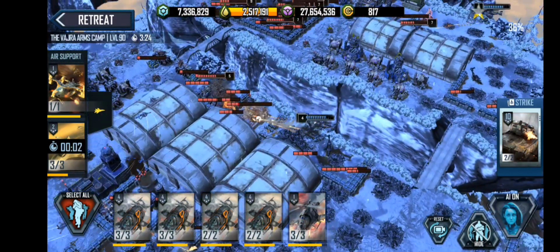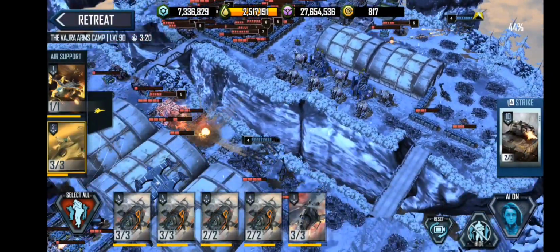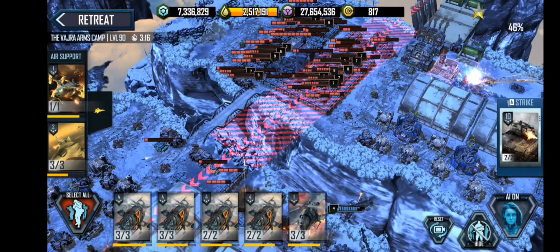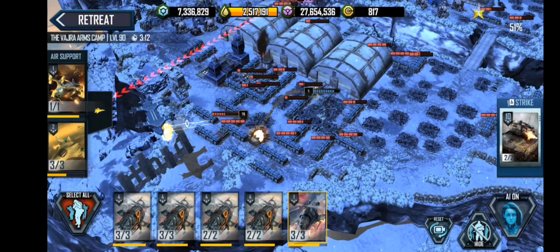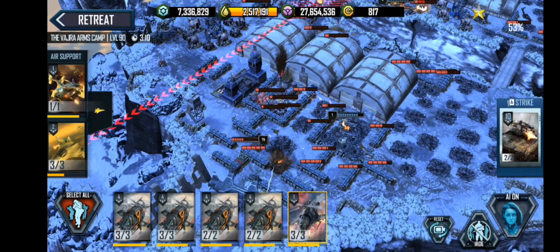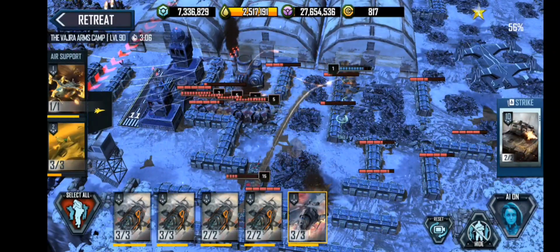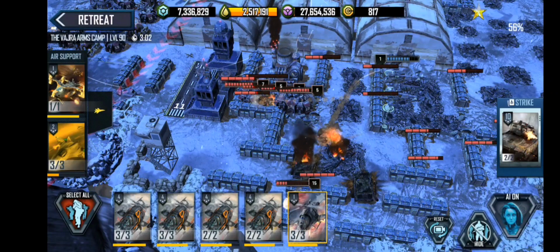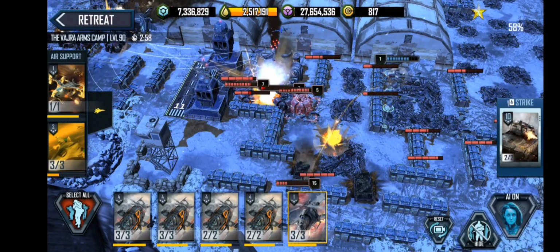On the other hand, the copperheads are doing pretty well and just taking out everything. I'm going to use my griffins once again to take out a bit more, and my copperheads I'm going to set to attack these turrets over here. Okay, the base is already over half destroyed, which is nice.